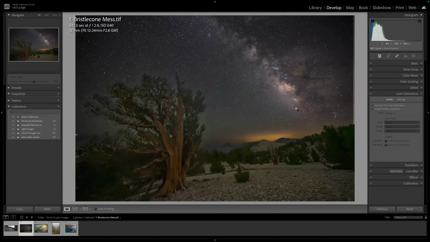So this was the image that you were curious of, if it's savable. You see the file name, the mess. Yeah, the mess is mess.tiff. So the problem is it's a stack. There's a 4-minute exposure of the sky, and that's on a tracker. So that means the tree in that frame is blurry. And I think I healed it out or something. And then the foreground is 4 minutes without the tracker.